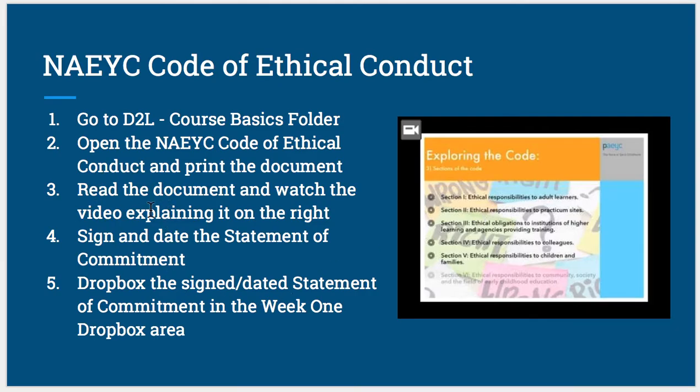When you've completed the video and the explanation, if you agree, you're going to sign and date the last page where you see Statement of Commitment. That last page you will need to scan or take a picture of with your smartphone and Dropbox the signed, dated Statement of Commitment to me. This Dropbox is in the Week 1 Dropbox area. You'll find it there. I do not need to see the other pages of the Ethical Code of Conduct. I only need the Statement of Commitment page.